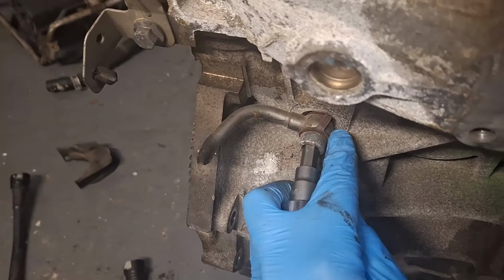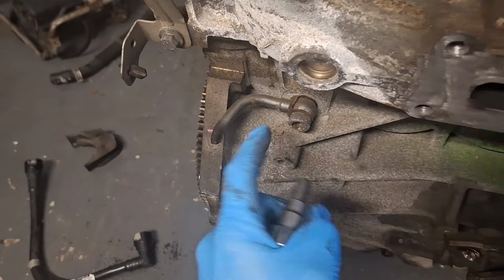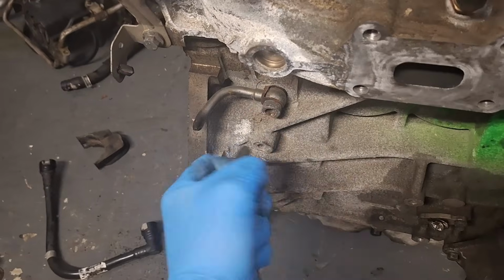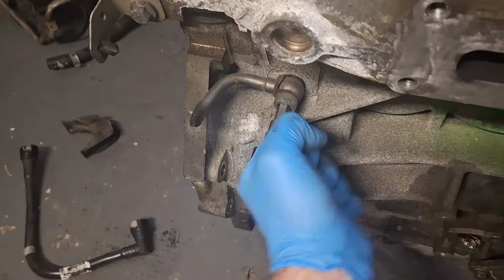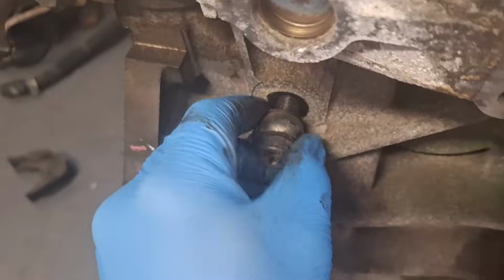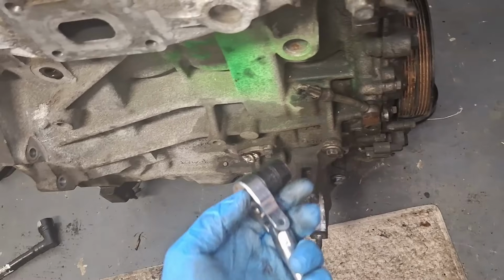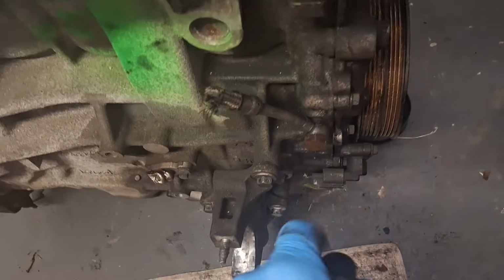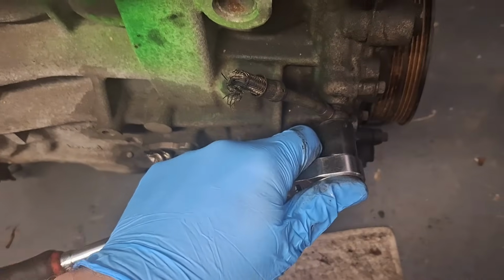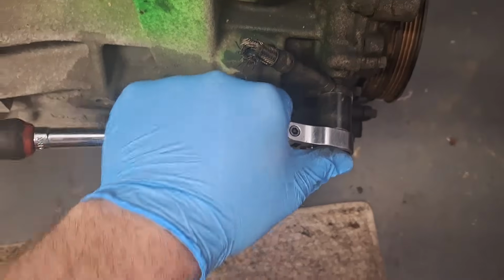You always want to install new crush washers on them. What I did is I ordered everything from Rock Auto, and it actually comes with the bolts too. So I got new lines, bolts, and seals. There we go. The next thing I'm going to do here is come towards the front of the engine. 17mm socket, I'm going to remove this fragment of an oil supply line.